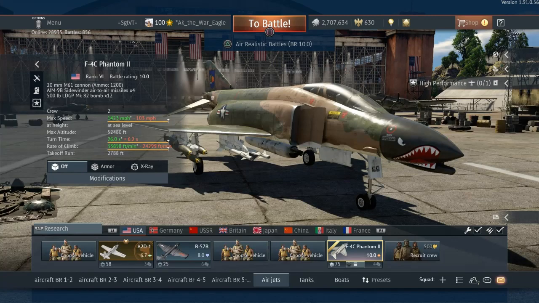This thing is currently the worst 10.0 jet. And honestly, at this point, it does not deserve to be anything higher than 10.0. But like I said, it does have its perks, and it can still be effectively used. Here, let me show y'all.